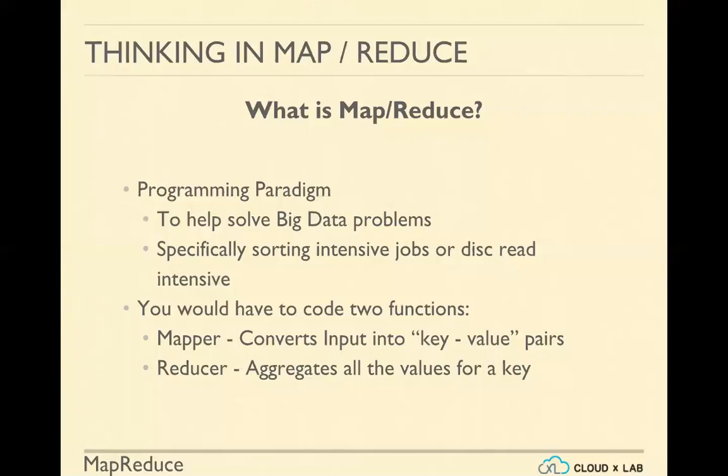great for situations where you can break down your problem into sorting, or if your problem involves reading data from the disk, and reading the data from the disk is becoming the bottleneck for you. In very simple words, the way you write a group by, you specify the column on the basis of which you're grouping the data. You specify a mapper. The mapper converts the input raw data into a key followed by any value. It is up to you what you want in key and what you want in value. Key means the data will be grouped based on that criteria. All these values will be grouped based on that criteria, and the reducer dictates how these values are going to be combined for each key. So basically you can break down most of the problems into MapReduce.